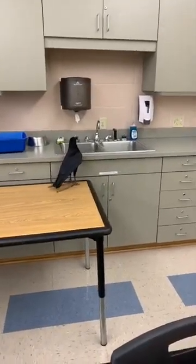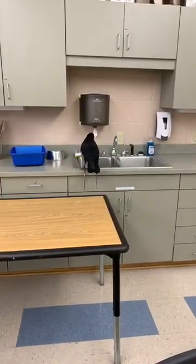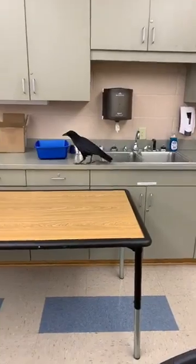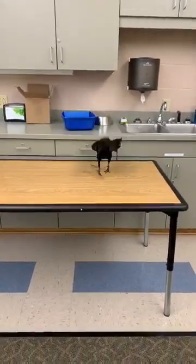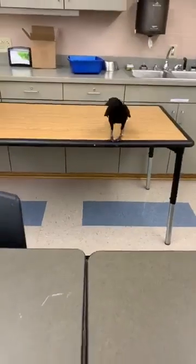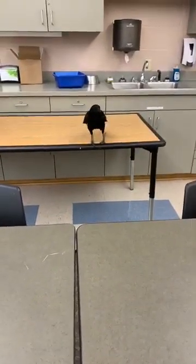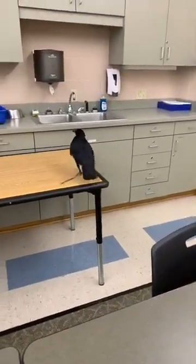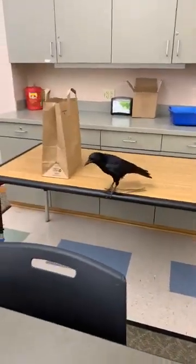He's like, what's in here? It's the same. So this is just like watching a toddler explore in a new environment. Jinx is just having a total ball right now. You can see how curious he is. Now, along with that curiosity, he can also be hesitant in new situations, but he definitely wants to know what's going on and figure out what he can get into. That is for sure. And he's like, what's in this bag right here?